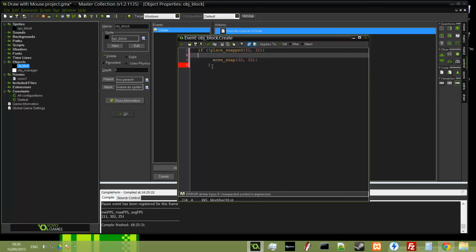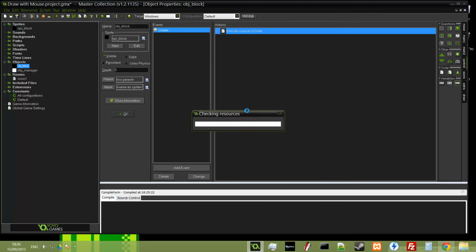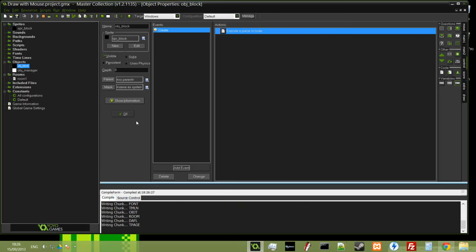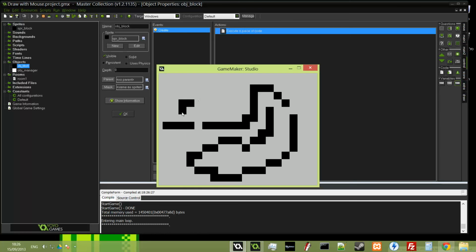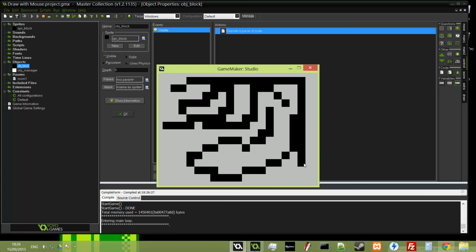And that's the great thing about GameMaker. There is a very good documentation. So if you don't know how to do something, you just click F1 and search for what you need. And now I'm going to click here. I'm going to click play, and when I click my left button, here we go, it draws. And that's it. Very simple. You can do quite a lot of this. I'm not really sure what, but there are quite a lot of things you can do.